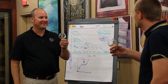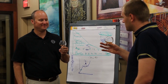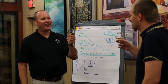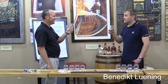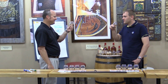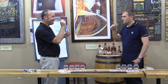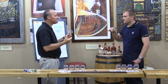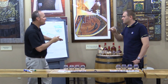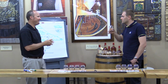Okay, so we filled the barrel at 55 ABV. So how much is left after these years? This is going to be somewhere around 56, 57 percent ABV. Now, what I'd like for you to do with this is we need to taste just a little less than what we have because of the high ABV. But what I want you to really pay attention to is how you feel it on your palate.